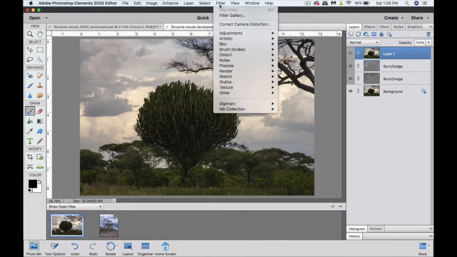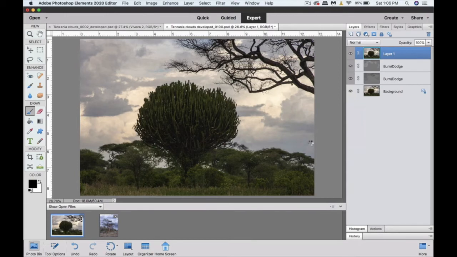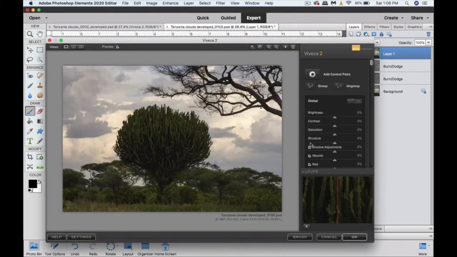Now you can go into Filter, come to Nik Software, and come down to Viveza 2. This is, I consider, one of the most valuable parts of the Nik collection. And you can do so many things with it. So click on Viveza 2, and this image will open up in that software. And we now are going to try to work on just the clouds. I'm going to decide that at this point I'm not worried about the rest, but I want to show you what you can do with clouds.